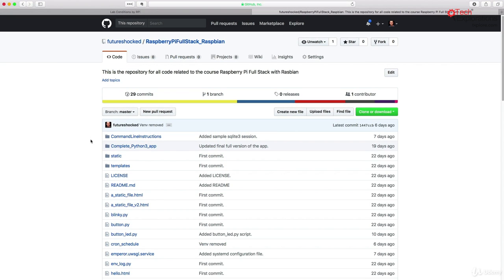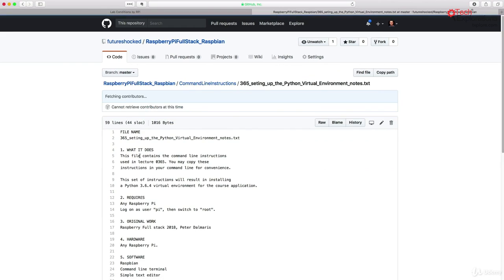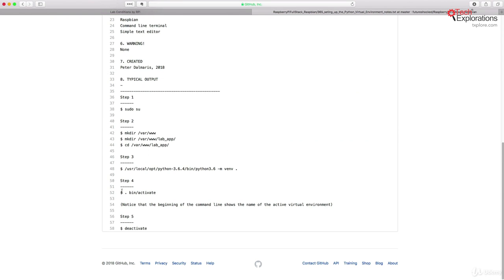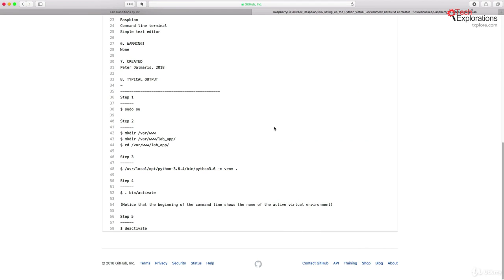In some of the lectures where the commands that you'll be typing on the command line are longer, where the risk of error is higher, I've recorded those sessions here as text files so you can access them. So you can simply then just copy a command line and then paste it on your console, and simply just hit enter instead of copying manually the content from the screen.